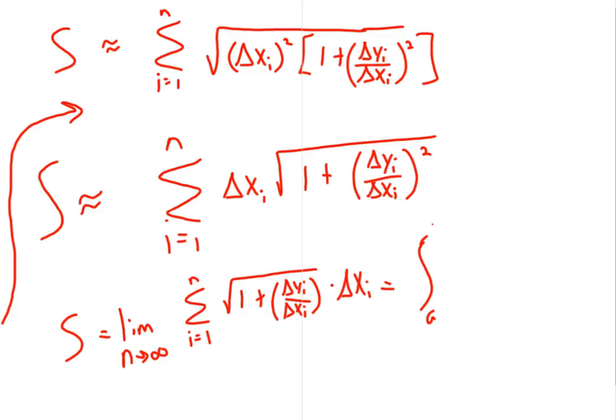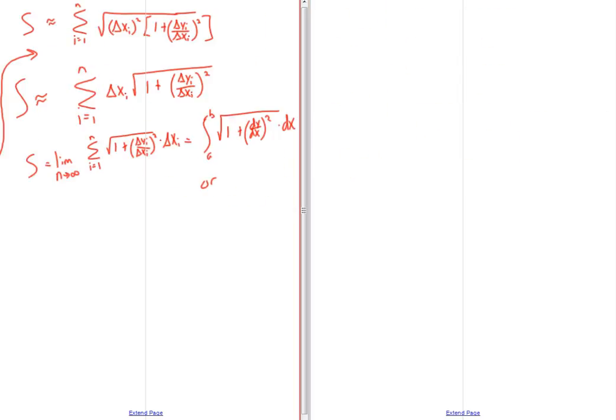And we know that the limit of a sum is the integral, the antiderivative, the definite integral specifically. It's going to be from a to b. Those are our x values. And then when we take that limit process, those deltas become differentials, so dy over dx squared. And the same thing, that's why I put this delta right here, because that just becomes dx. And that's our formula right there. That is the calculus formula for arc length. Sometimes you'll see it written like this, where rather than dy over dx squared, you've got f prime squared. That's fine, it's essentially the same thing.